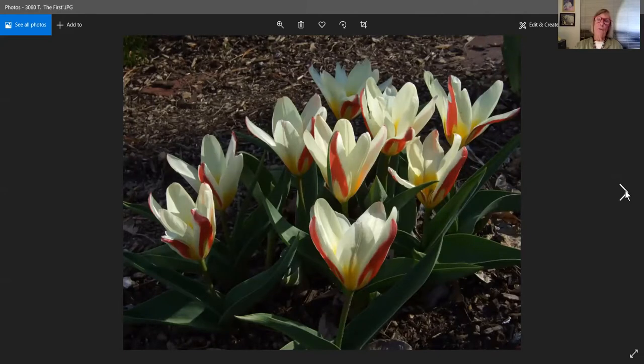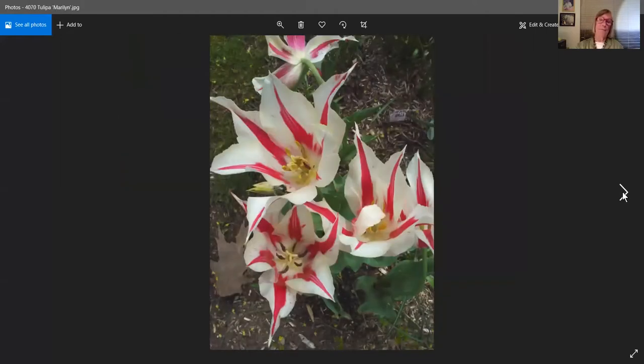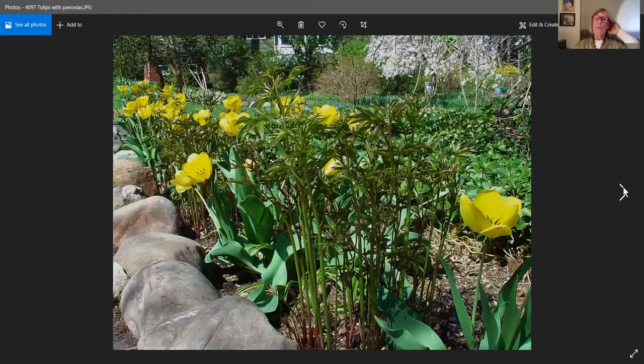All the kinds of tulips that I once had, and this is not from last year, the pictures are from my garden, but they are from many years. And as you all probably have experienced, the deer love tulips, and they eat almost all of them. I don't know what to do. You don't want to see tulips in cages.